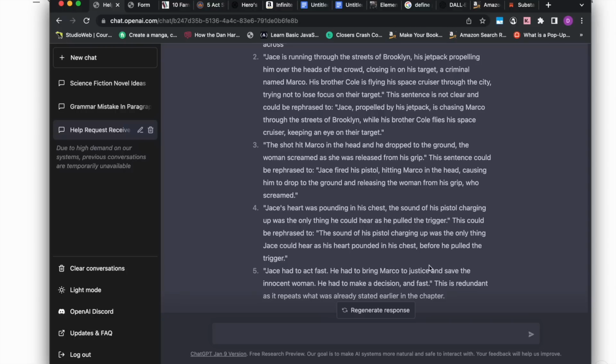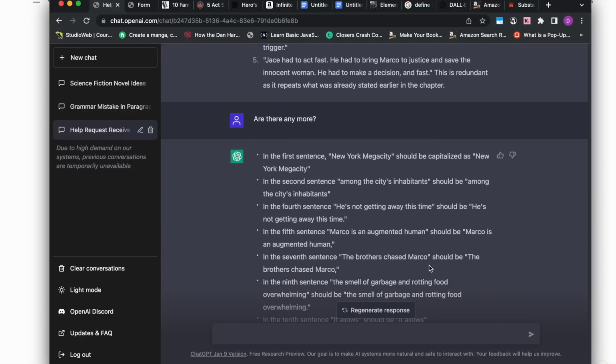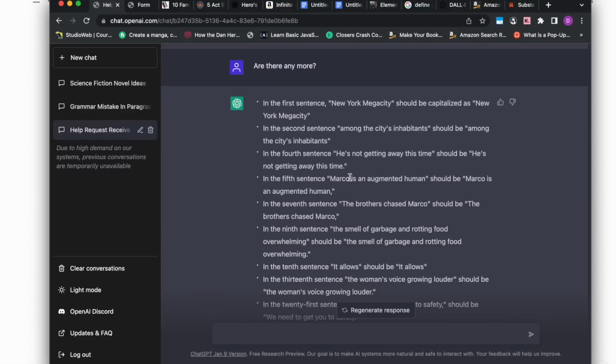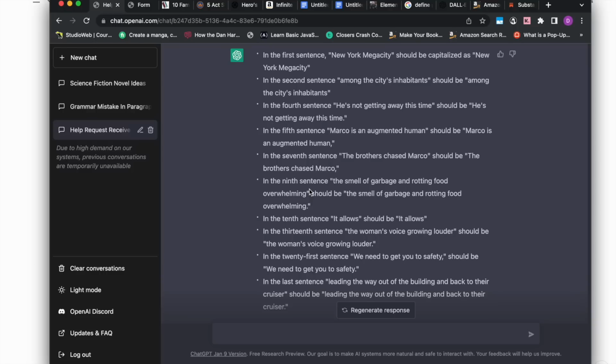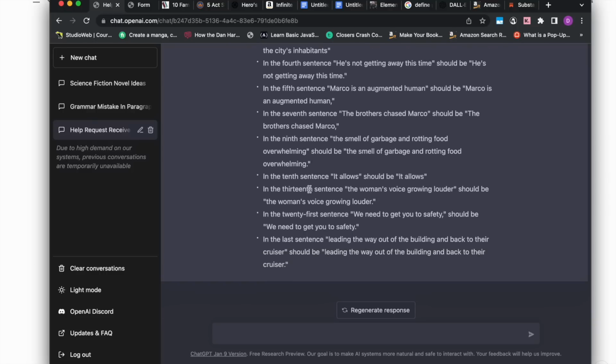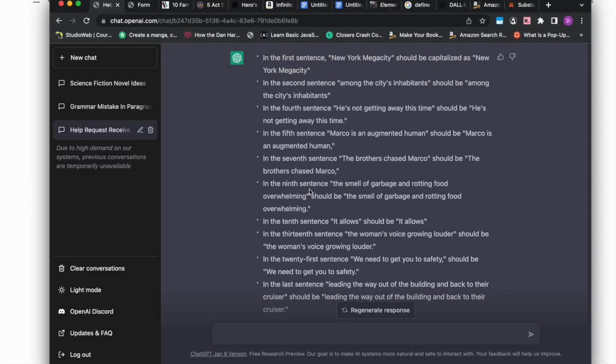So yeah, it'll find stuff. But when I asked it if there were any more issues, it gave me some things that weren't a problem. So Marco is an augmented human, and it said it should be Marco is an augmented human, and it's just repeating the same thing. So sometimes it works, sometimes it doesn't.